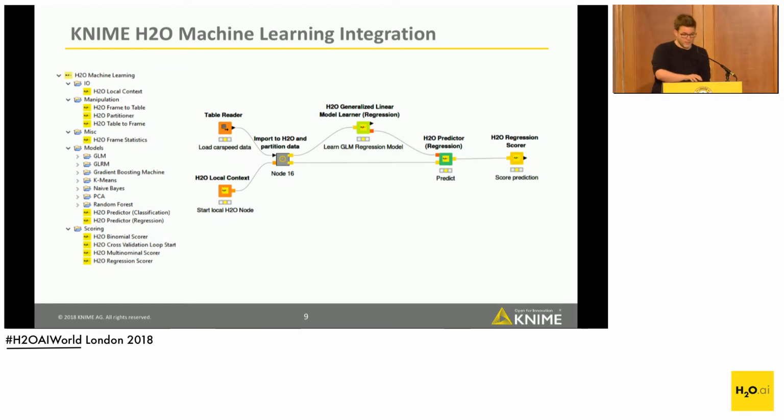The rest is just as usual with KNIME, you have those nodes. For example, the Table Reader node. In this case, we read in some data. Then we transfer the data into the H2O cloud. We move the data over to the H2O cloud. We train some model, the H2O Generalized Linear Model Learner in this case for a regression task. And then we use the H2O Predictor to make some predictions on some holdout data and do a scoring of our classification results, or regression results in this case.